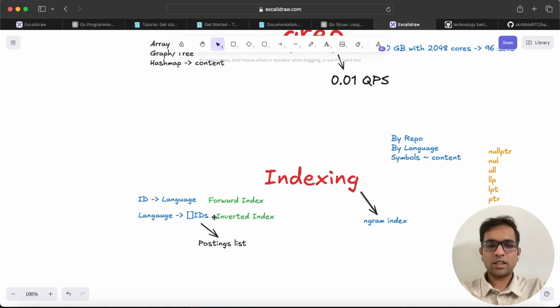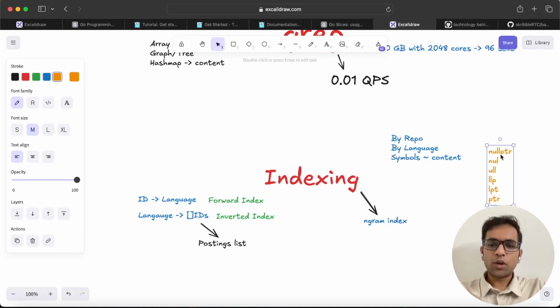So one index would be based on the language, which language the repo or a file is using. Along with that, another index would be the ngram index, which will allow us to search through the strings, where you perform lookups into its ngrams, whatever substrings of a string are being formed. Once we perform those lookups, if indexing is already present, we can simply get all the document IDs using that index. Let's say if you have NUL, you can get all the document IDs related to NUL. Then we combine all of these document IDs, perform some double check logic at the end, and then return it to the user. So this is one approach of how indexing has to be done.